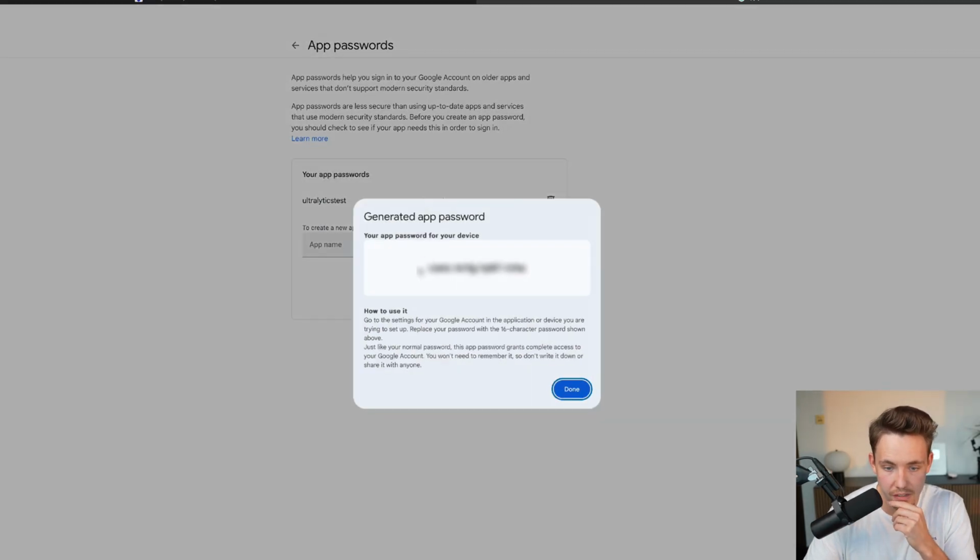And we can create it. Now we will get our password here. Then you can just copy that password, throw it directly into our application, and then it's going to use that once it triggers an alert.